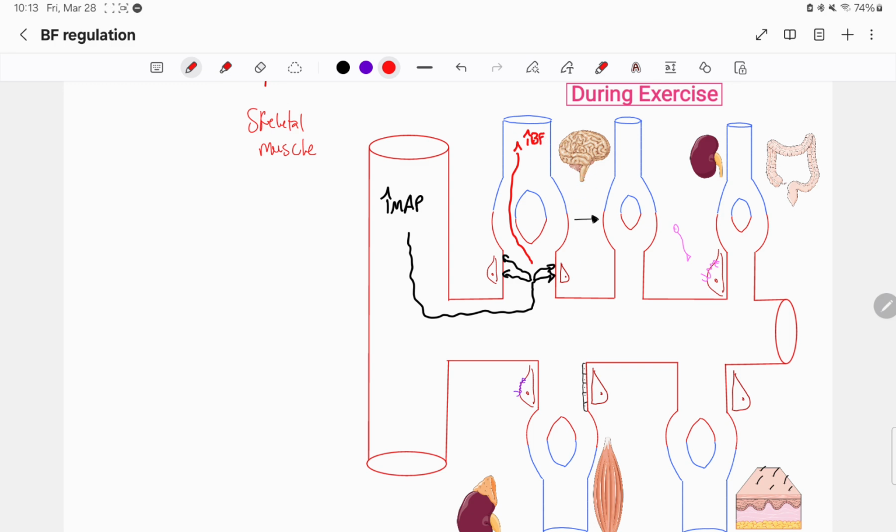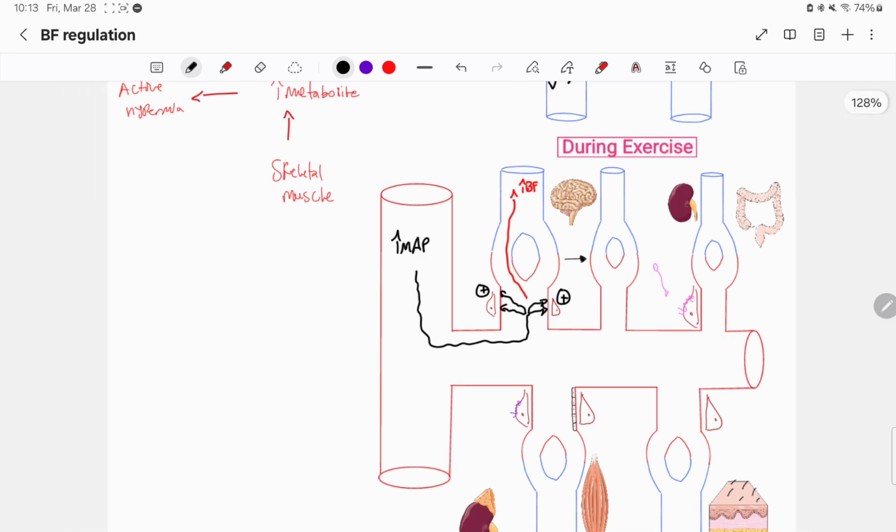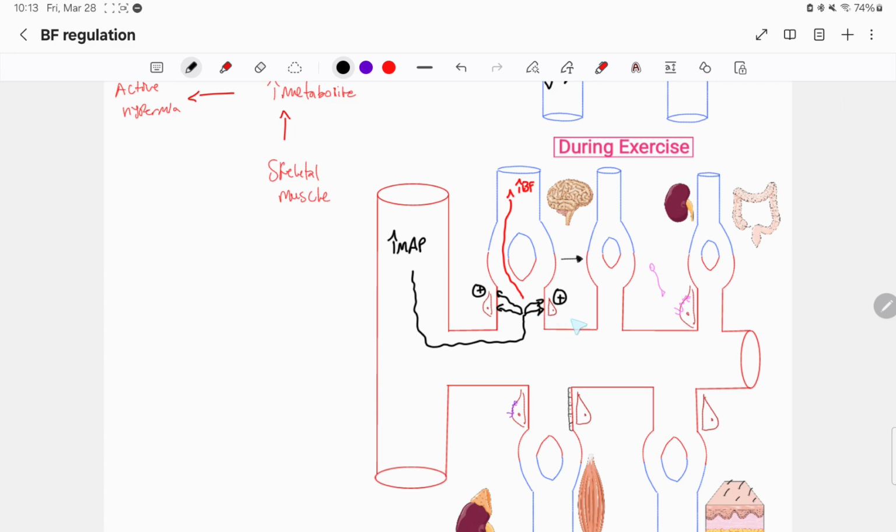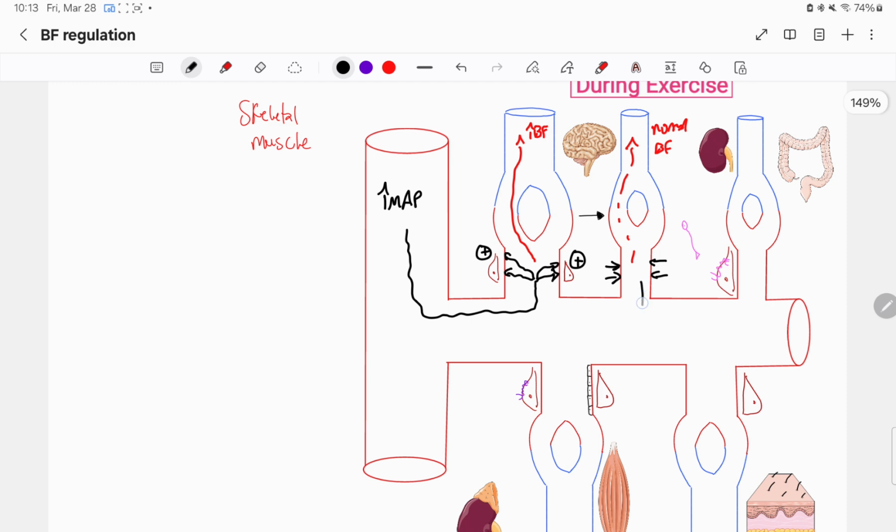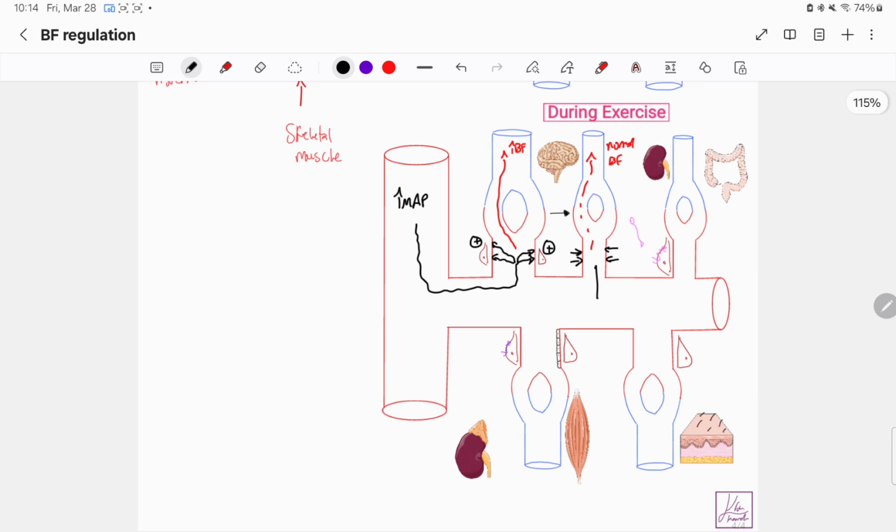But then what happens? Then these guys will become stimulated, and then they will contract, right? Vasoconstrict, myogenic response, right? And they will lower the blood flow back down to normal. Okay? So this is how the brain handles the increased mean arterial pressure during exercise, by going through that myogenic mechanism. All right. What happens when this guy vasoconstricts? He will redirect his blood flow. Where does he redirect his blood flow? Give me a second. We will see.